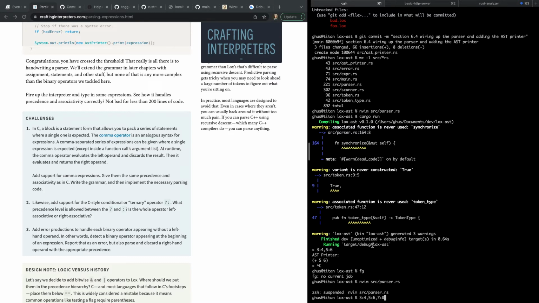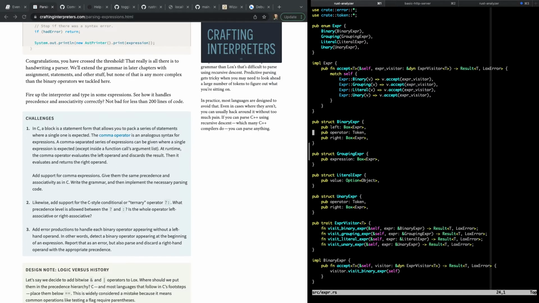Right? I think that's what would have to happen: somewhere in our syntax tree we would have to have a type that allows us to generate a list of expressions, like a pub struct.